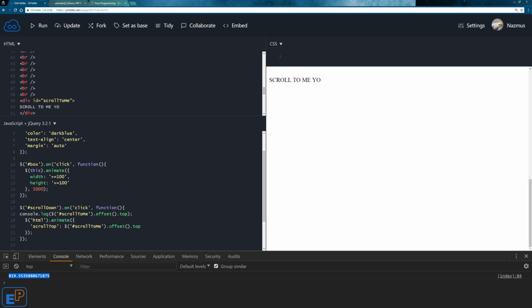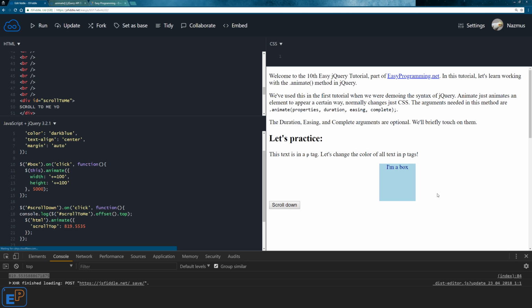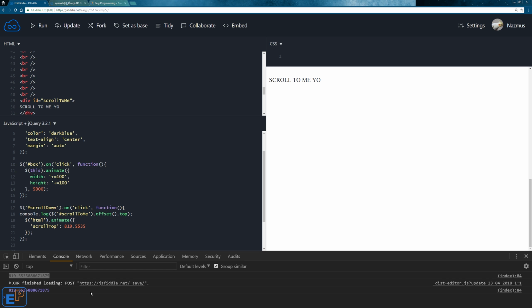This is the offset, so this takes the top value of the height, so it's at 819 pixels from the top, 819.553 blah blah blah from the top, and it says take me to 819. So if I get rid of this and I do 819.5535, etc., it's going to have the exact same effect because that's where it is. The only reason that we do this instead of putting in a number is that what if it's a dynamic page and the page height changes from time to time, because then it would not work the way you're expecting it to.